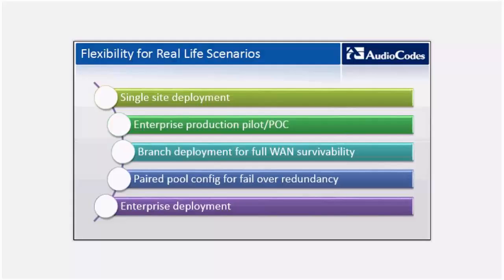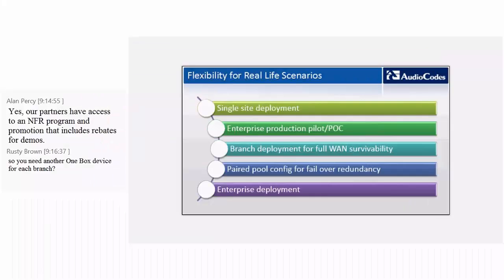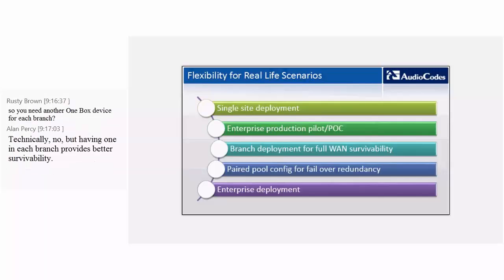It also allows you to normalize the load balancing inside the corporate network, where sometimes people from APAC are connecting to a front end somewhere else. So we can pull all those people to a pool in APAC, and this pool will be based on the OneBox. In a pool pair scenario, you can take two OneBoxes and either put them on a single site or on two sites and pair them together to get site resiliency. And basically, as I said, a normal enterprise deployment with SBAs and so on.